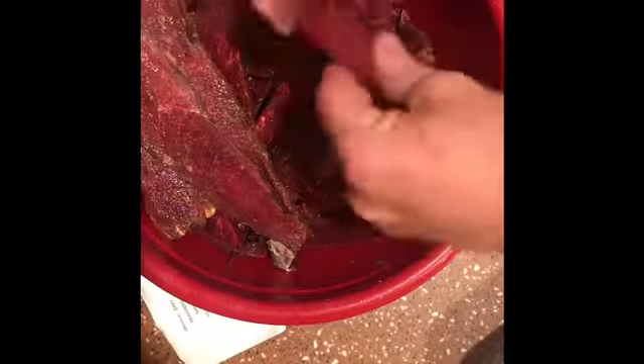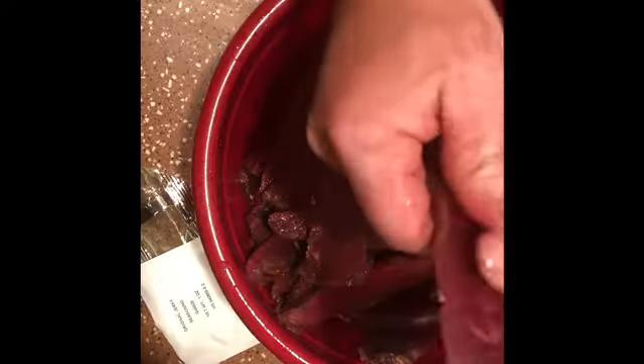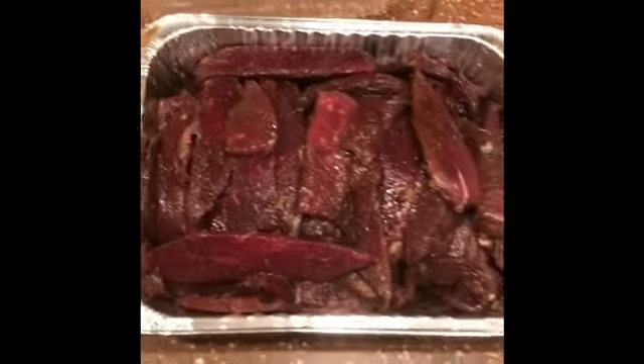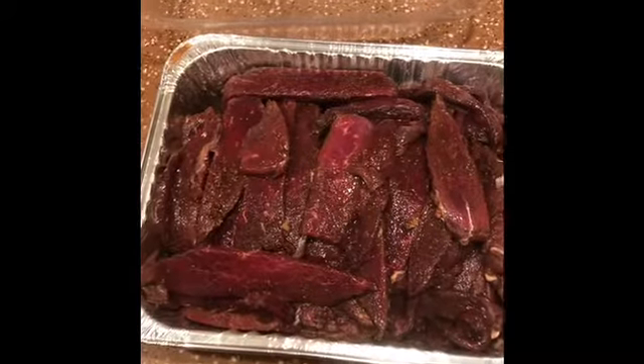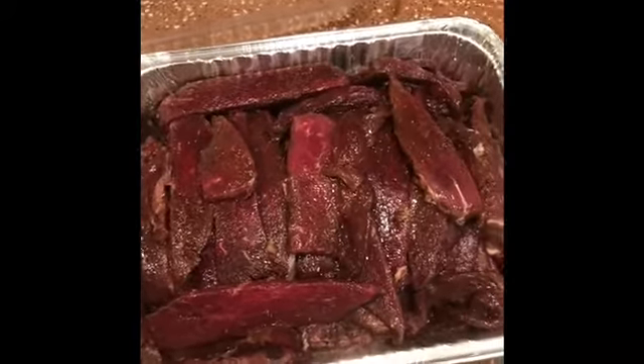Massaged into all these pieces, all these sticks. This is five pounds of elk. I'm going to move it over into this tray so it sits a little bit flatter, get some more of that moisture on there. I'm going to go ahead and put this in the fridge — it'll sit for probably two hours before I go to bed and then I'll rotate it again and it'll sit overnight.